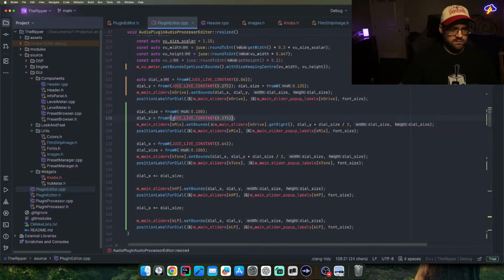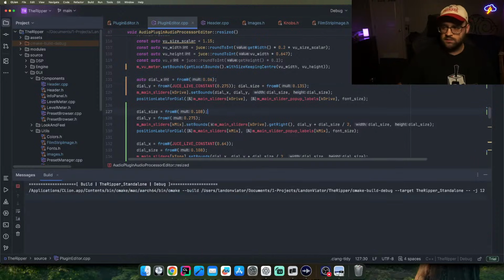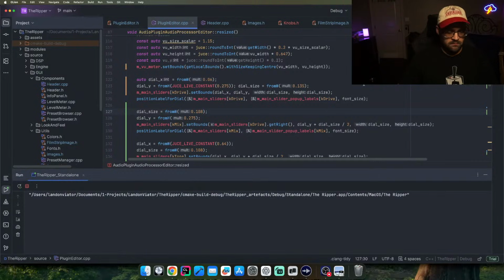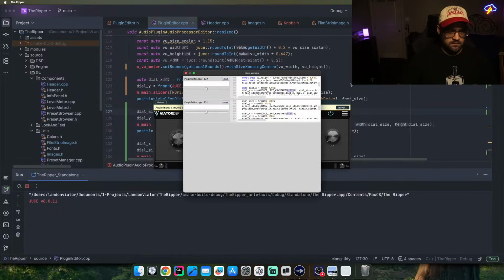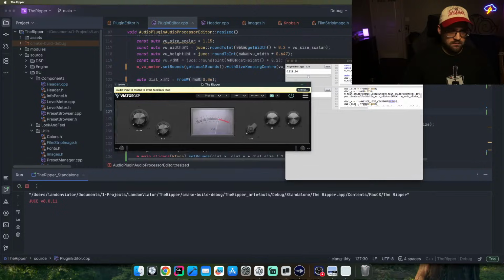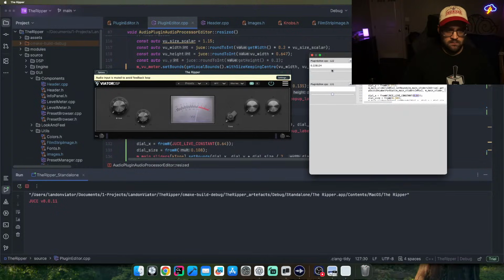We know that's 275, and then we can change that one. I think 06 is probably good on the X, and let's see. Something like this, maybe?